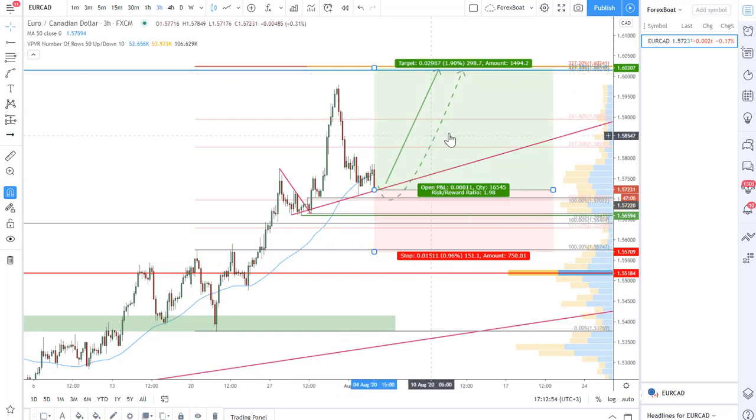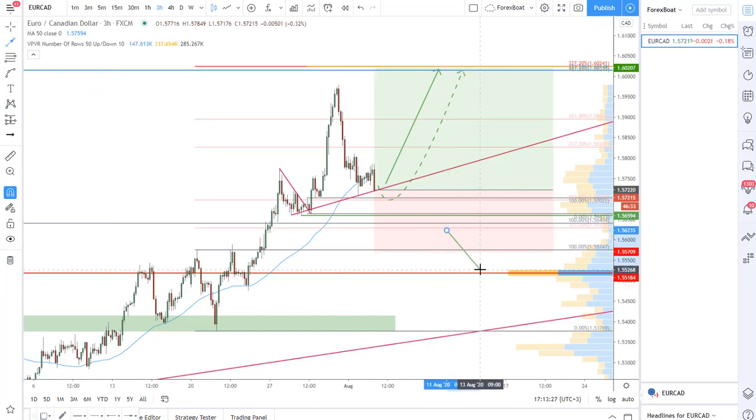Here we have a 2-to-1 risk reward ratio, which is perfect, and we are below the previously made low. And price might even retest 127.2 support at 156.30 area, and we are right below. There might be spikes, so this would be the critical point for the euro versus Canadian dollar to invalidate this setup, and where we might see actually price moving down instead of going up. And this would look something like that.